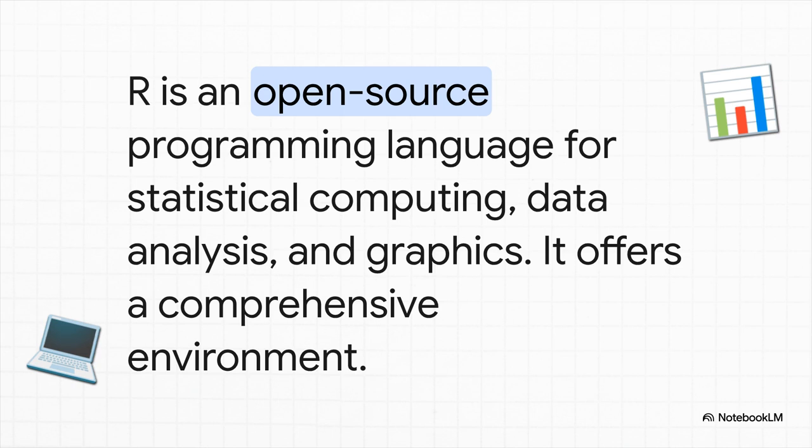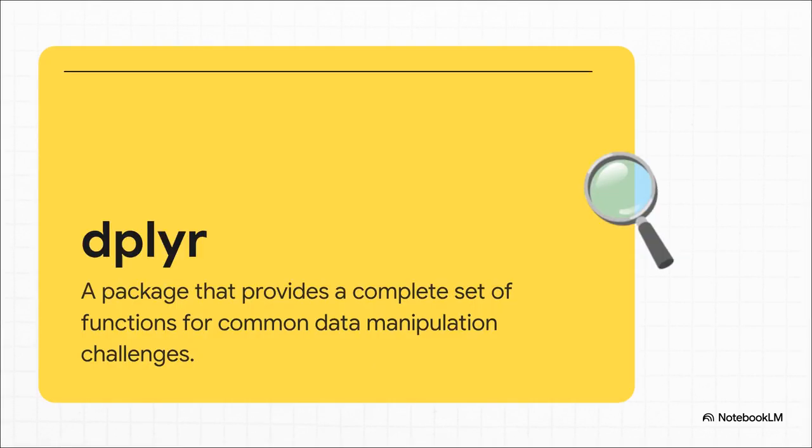Think of it like a master workshop, and inside are all these specialized tools for every single job. Let's look at a couple of the most important ones. First up, there's a package called dplyr. The absolute best way to think about dplyr is as your personal data organizer. Because let's be real, real-world data is almost always a mess. This tool gives you a set of simple, incredibly powerful commands to sort, filter, and basically whip that messy data into a clean, tidy structure that's perfect for analysis.